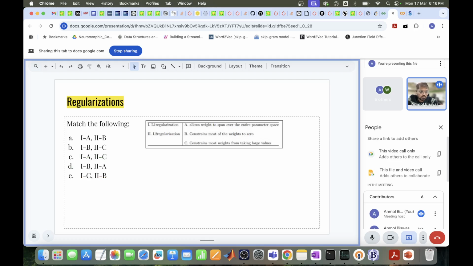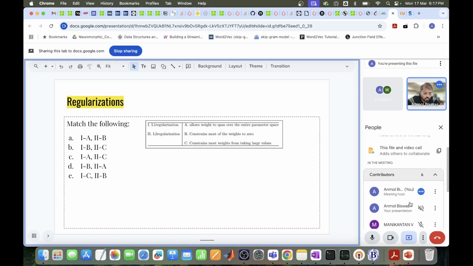Second thing, this is about regularization, specifically two types of regularization. We have more broadly discussed L2 regularization in the earlier sessions, but here we're talking about L1 as well. L1 is nothing but you take the absolute value of all the weight parameters and you add them up. And L2 you already know: you square all of the weight parameters and add them. So L1 is absolute value, L2 is squared value. The question is to match the type of regularization to the type of function that they perform.